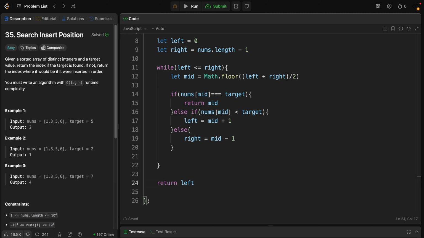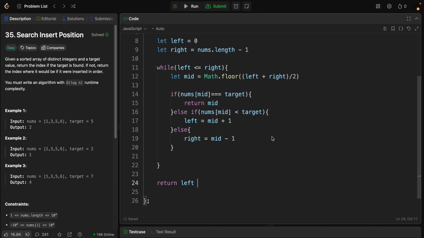To understand it, we use two pointers, left and right, left starting from the beginning of the array and right starting from the end. We calculate the middle index, mid equals Math.floor of left plus right divided by 2. We compare nums of mid with the target. If nums of mid equals target, we return mid.